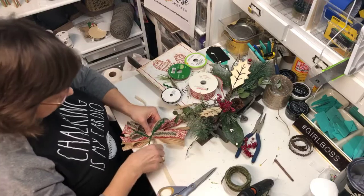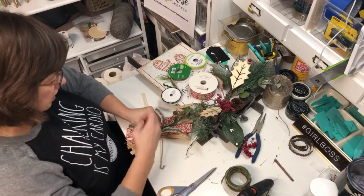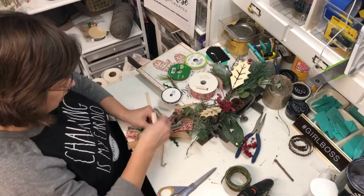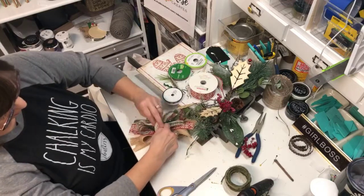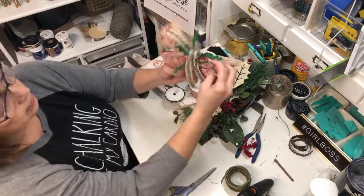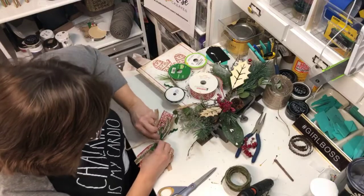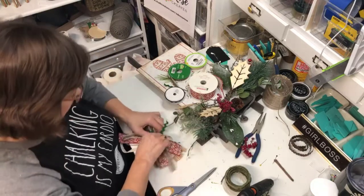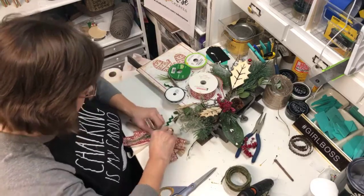I'm going to take this soft, lacy crochet ribbon here and I just want to make sure I got it going across the top of this bow. And I'm just going to tie it on the top this time. So now it's all laying there. And I got one of these that I need to turn. I didn't get it turned, so the pattern's on the top. Now's the time to do it. Just make sure everything is even and in the right place. Okay.